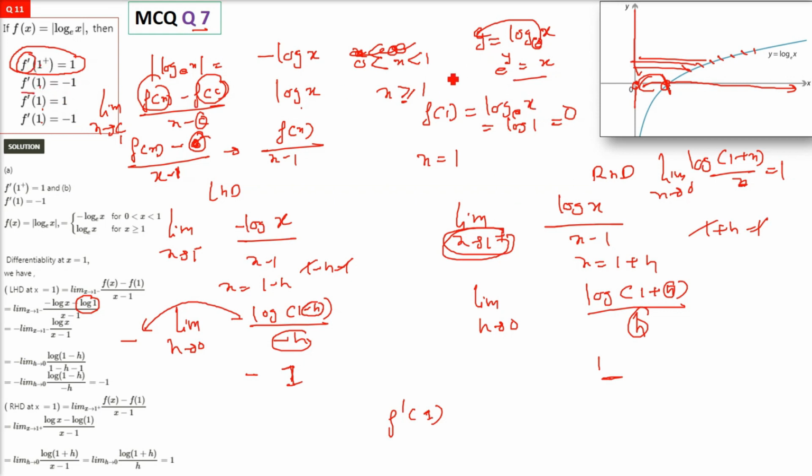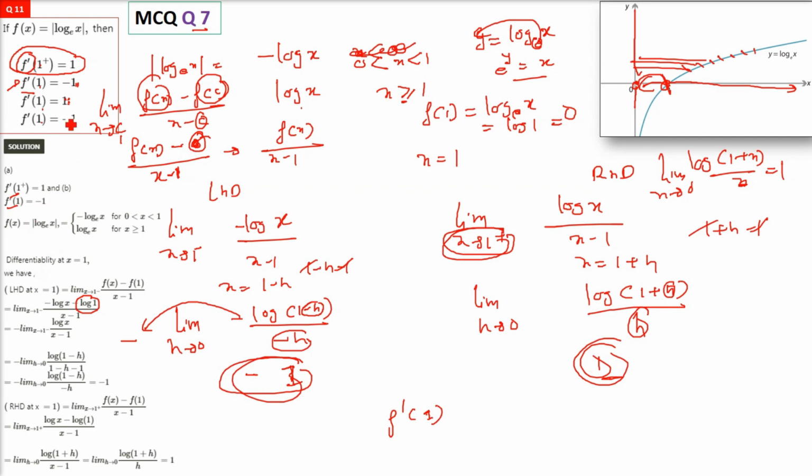But we have two options for 1. We are not going to choose the third option. Same logic goes for negative 1, and we also have f dash 1 as negative 1. That also we are not going to use. We will use the second option, which is f dash 1 minus. Okay. I hope you got the idea.